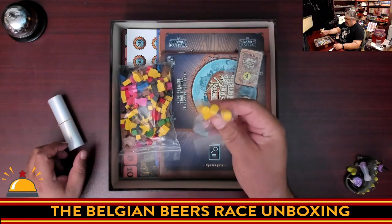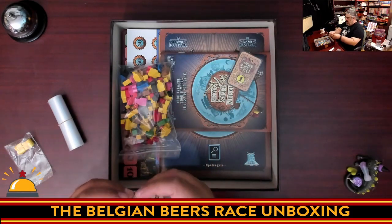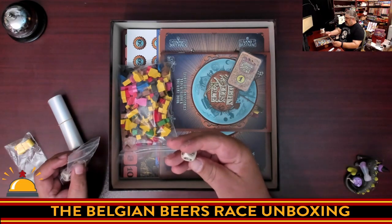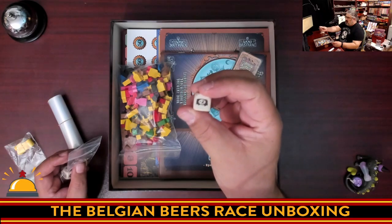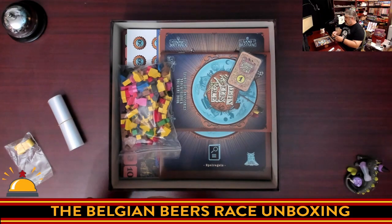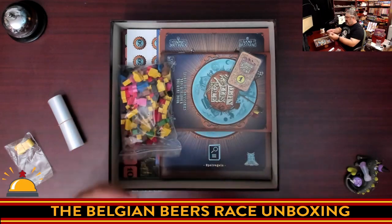We've got little tiny discs here in wooden yellow. You have unique dice made for this game with various symbols. These are rolled when you're trying to hitchhike, as well as when you're trying to ride the bus — to see if the bus shows up on time. If you fail hitchhiking, that means you get public transport but it takes two turns longer. Hitchhiking is the cheapest way to get around, possibly the fastest or the slowest. If you fail, you can try again and get an extra die each time.